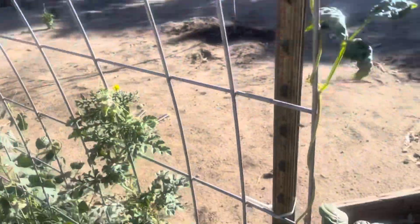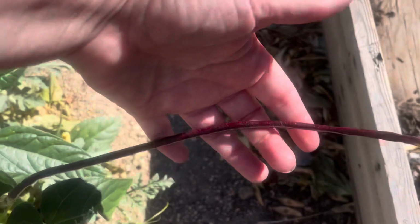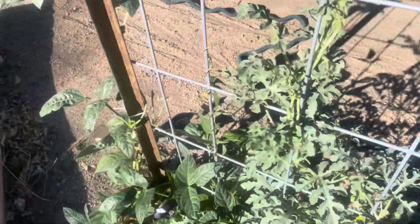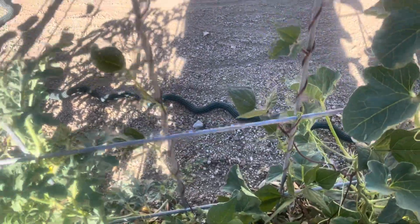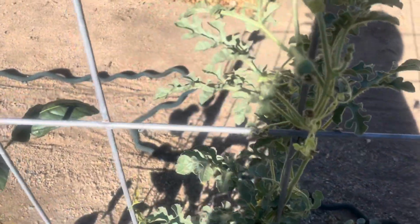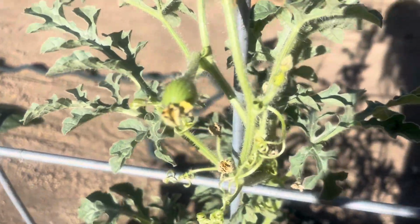These beans are even further up the trellis, and they're starting to fill out with leaves and get more bushy. There's a nice noodle bean. We harvested, I think Cam came in with, there's a teeny tiny, oh, stupid mosquito. You jerk. Oh my gosh. Am I like a mosquito snagger? They keep landing in front of me so I can kill them. There's a little tiny watermelon.